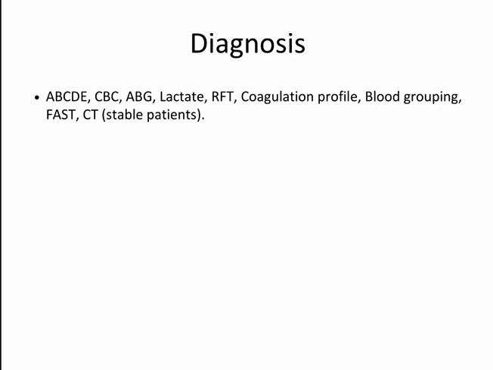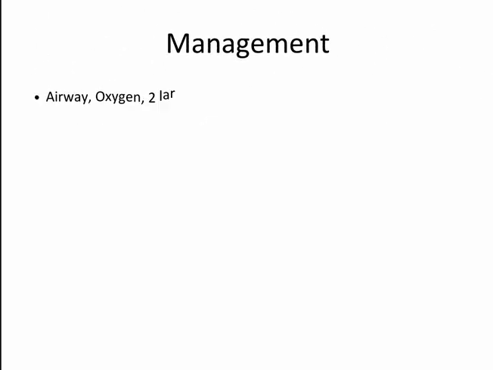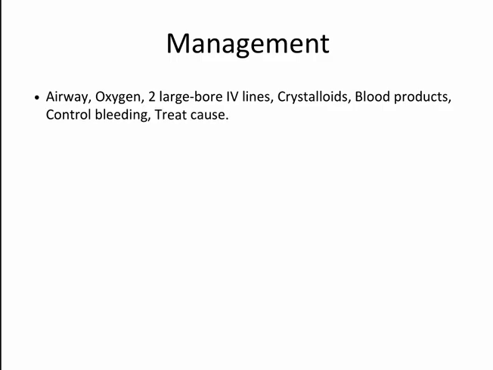In hypovolemic shock, on CBC, hemoglobin will be decreased, and the ESR will be increased. On ABG, acidosis will be seen. Lactate will be increased due to the disruption of the RBCs. Renal function test will be impaired, coagulation profile will be deranged, bleeding time and clotting time will be increased. Next, CT will be done for checking the hemorrhage, to see where there is leakage or anything else.